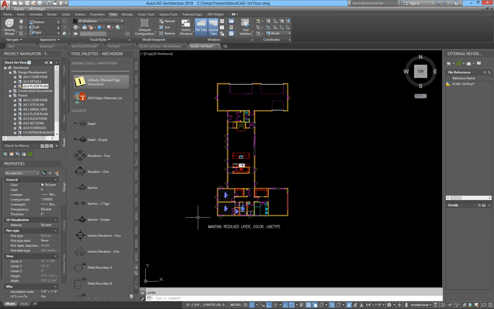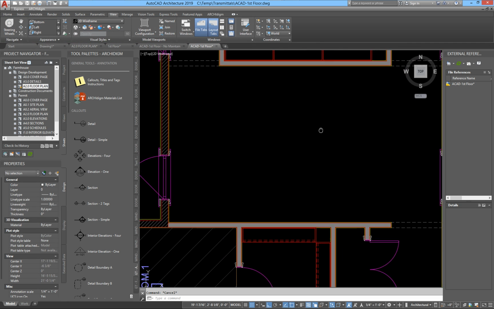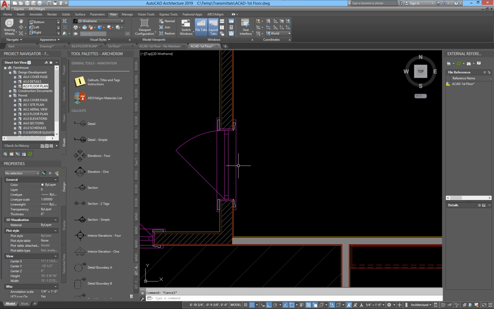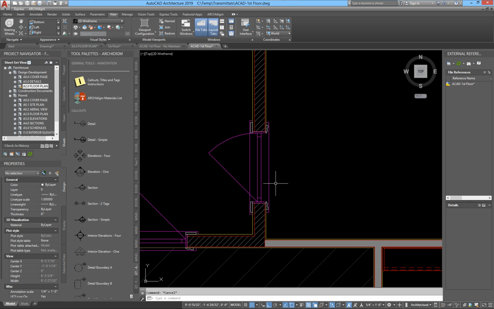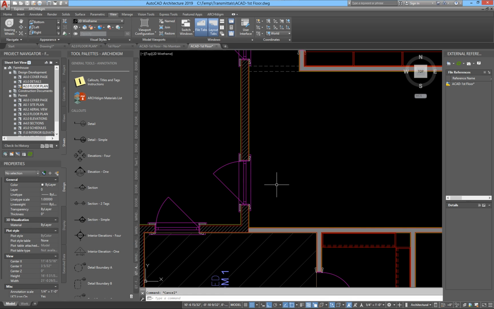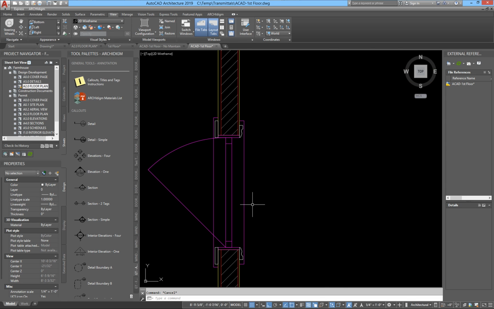So that means I could theoretically take the whole converted drawing. I could take all the colors and assign them to by layer, which they most likely should be, and I shouldn't see much of any change. There were some things that shifted because when the window, for example, was converted, it chose the primary, the dominant layer of the object, which was A glazing, and just put everything on A glazing. So when I did the color to by layer, that's the kind of thing.